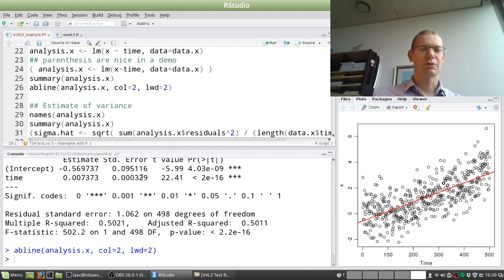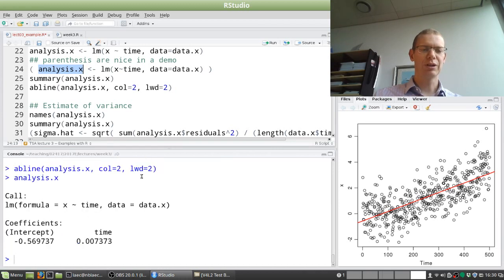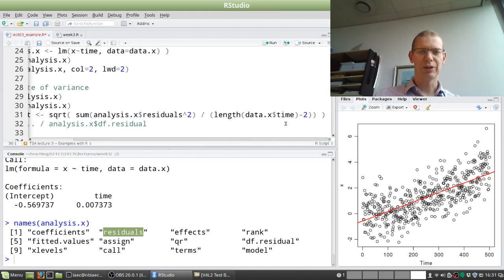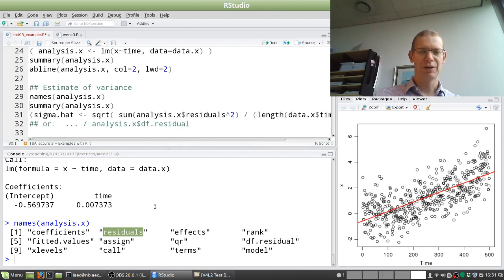Let's look at the object that we saved, analysis.x. When you print it, it just gives you this. But if you look at the names of it, we can see that it has a lot of other things in there. Among other things, we have all the residuals, the number of observations, and the degrees of freedom for the residuals.